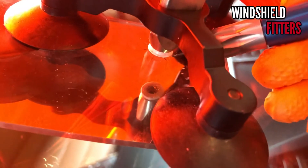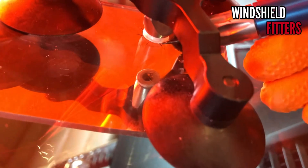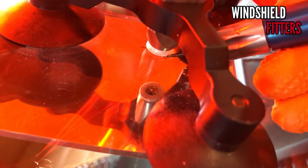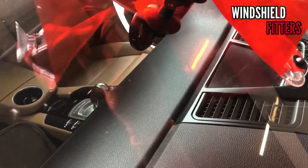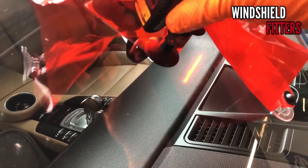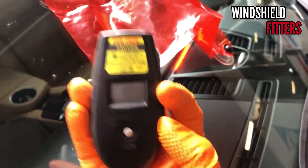We're gonna start with this one right here — push just a little bit to open up the crack. Let's see if the resin starts filling. Also, because the temperature is a little bit cooler outside today — it's 54.4 degrees — you want to have it between 70 and 100 degrees Fahrenheit.